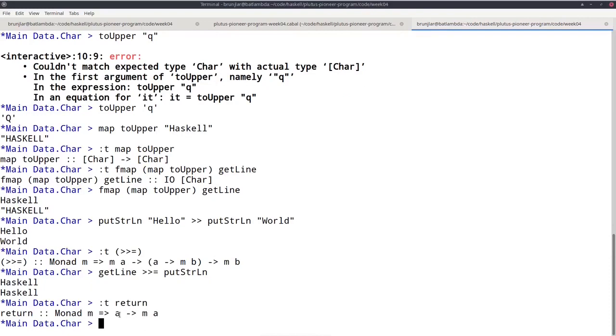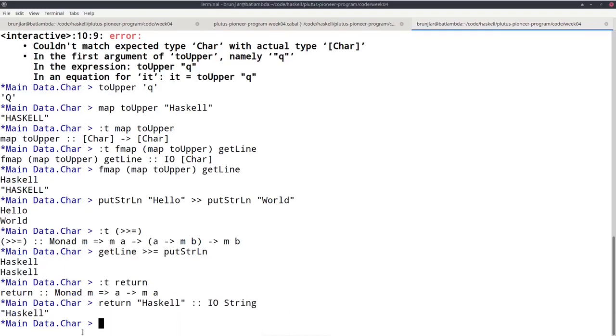So return has type A to IO A. So given an A, it produces a recipe that can contain side effects and eventually produces an A. And in the case of return, the recipe will simply not perform any side effects and immediately return the given A. So for example, I can do return Haskell. And now I have to give a type annotation because otherwise I wouldn't know what monad this is. So it's IO String, and it immediately returns the string Haskell.